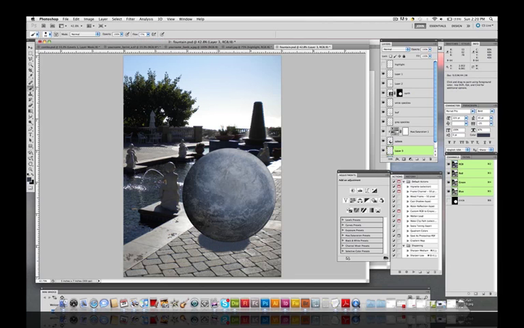Maybe I don't want the opacity on full. What's wrong with that picture? Although we can pull back with the opacity of the layer. And here's just kind of a guess as to what kind of shadow that might cast.